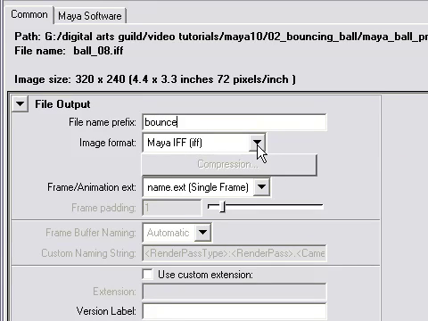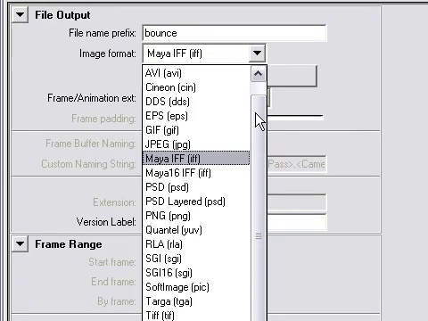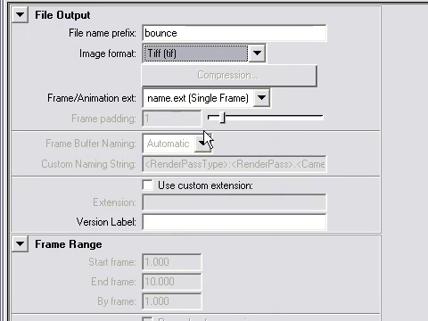And I'm going to choose which image file format Maya is going to save to. So the default is the Maya image file format, or Maya native IFF. So the IFF format is supported by Adobe and other software vendors, but we're actually going to be using QuickTime to do our movie compression later, and QuickTime doesn't support IFF. So instead, I'm going to choose TIFF, and that's just a more or less generic image file format that's common with desktop publishing.